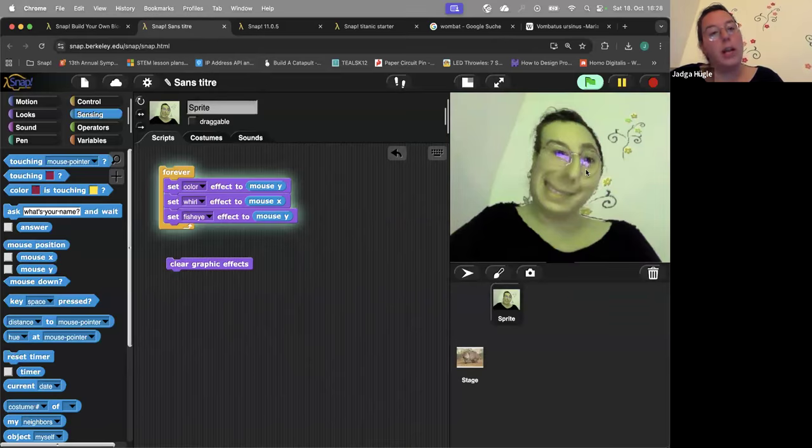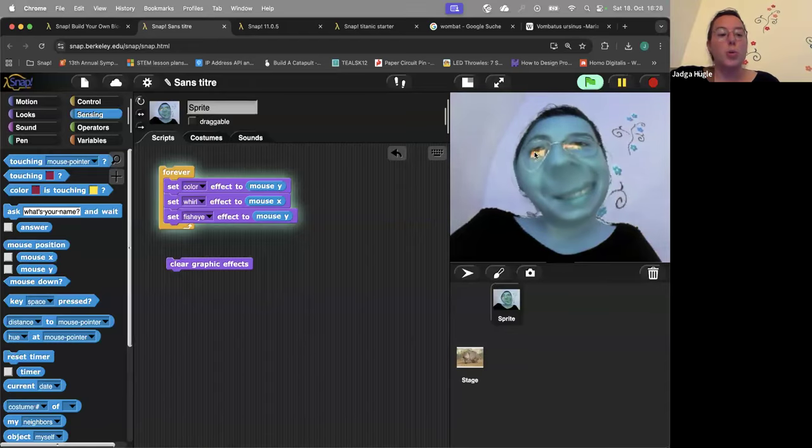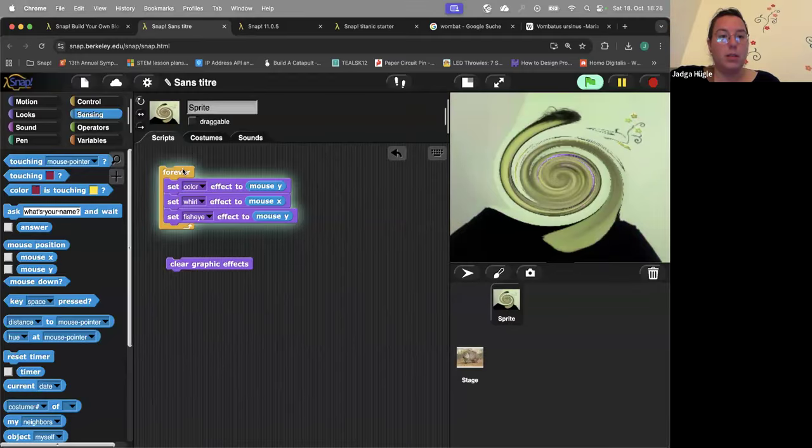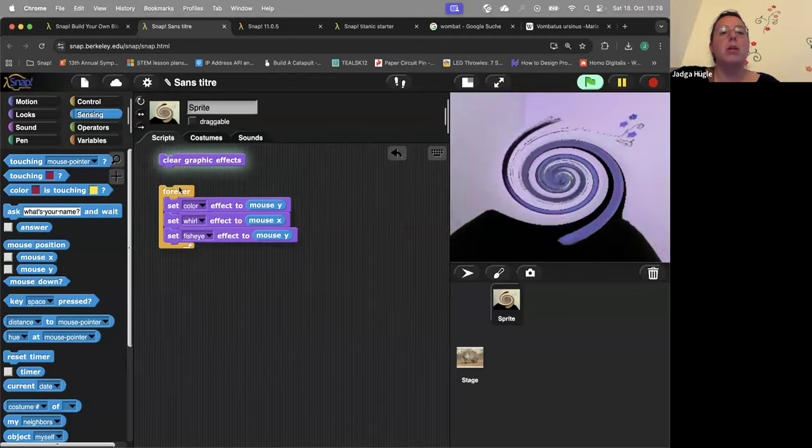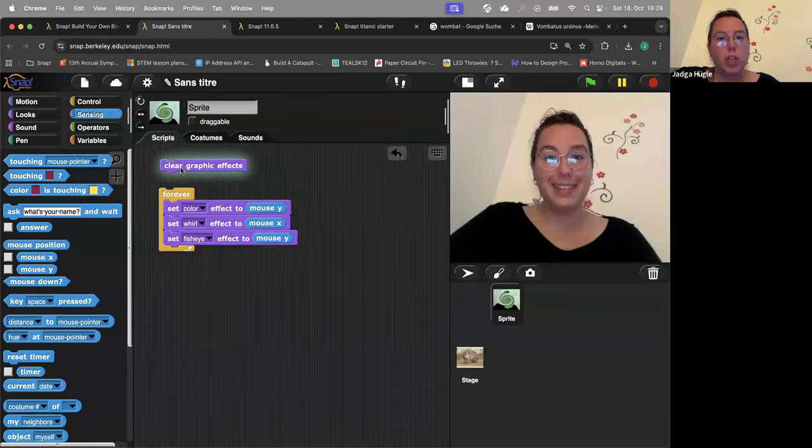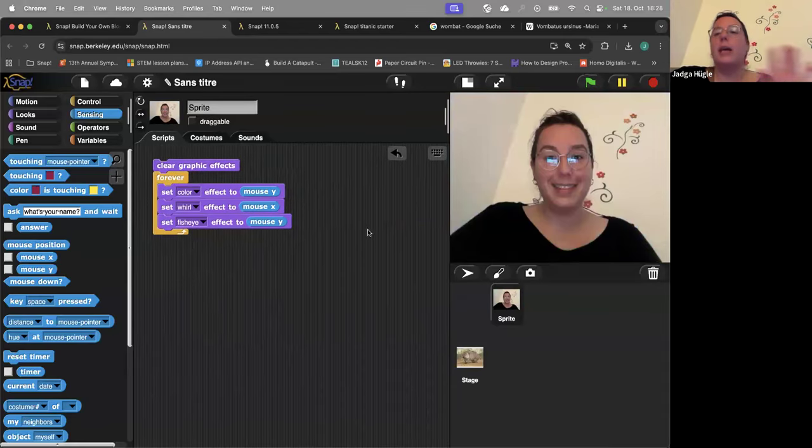I call this project the magic mirror, but this is not a mirror. This is just a still photograph of myself. For a mirror, I actually want to mirror what I'm doing in the camera and still do it with the graphic effects. So to do this, I'm stopping the script and resetting it. And I'll just hide this object because I want to work in the same project.